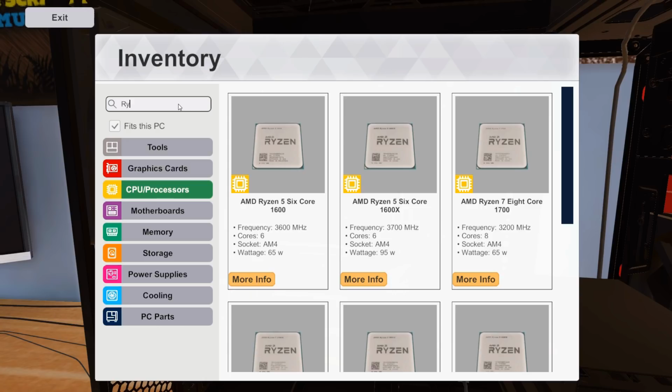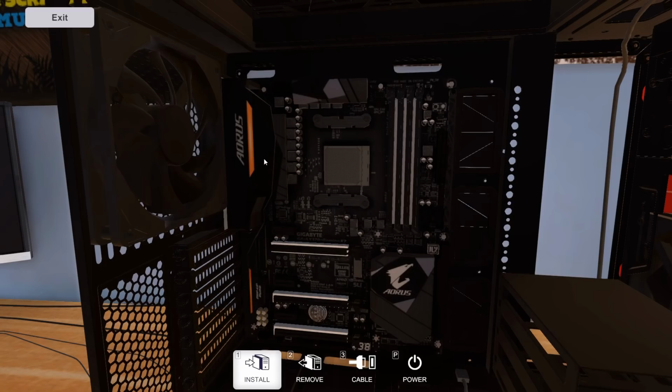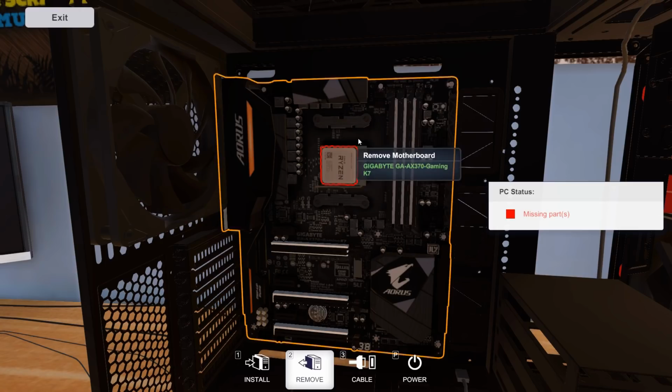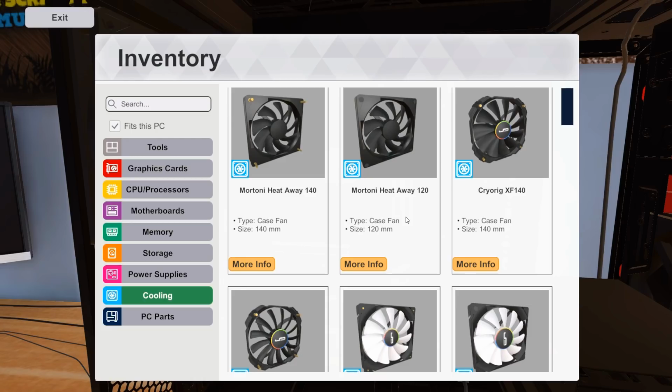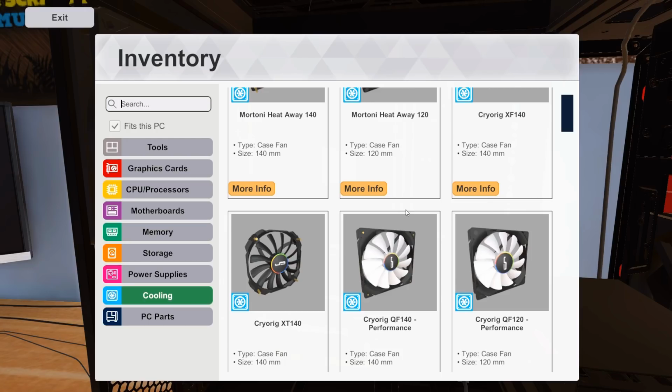So, for CPU, they do actually have mine. It's a Ryzen 7, Ryzen 7 8-core 1700. That is my exact CPU. So we put that on there. Now, if you were to purchase this, at least for the moment, as it stands, the Ryzen 1700 comes with an AMD, I think it's AMD, a Wraith Spire cooler.